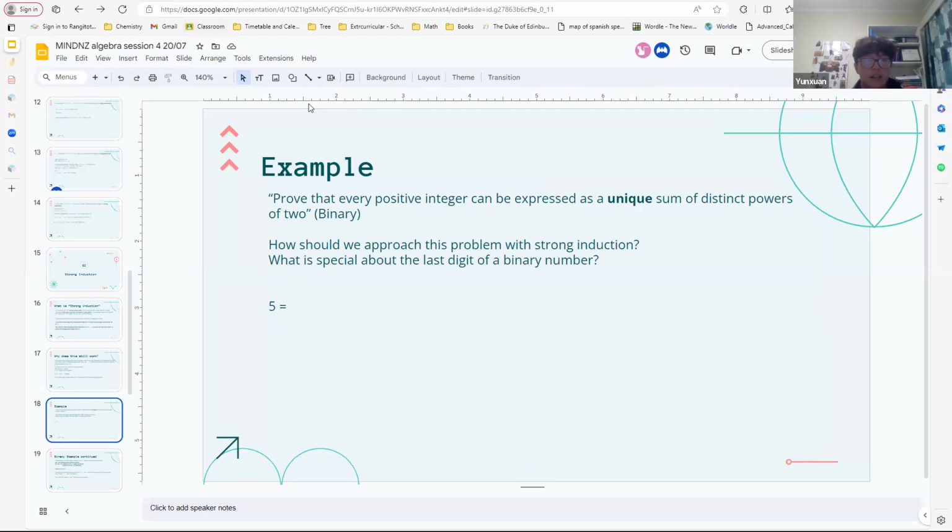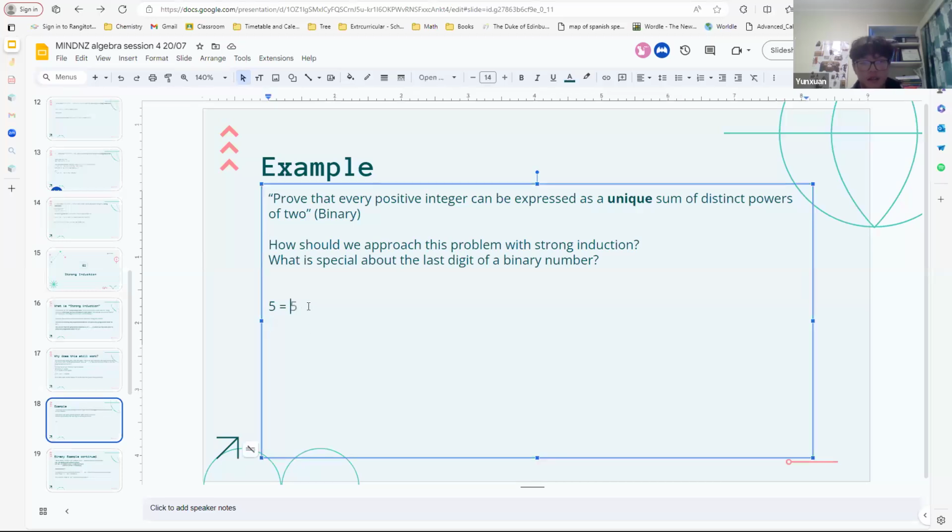Yeah, that's right. It is used in ASCII convention. So basically, 5 in decimal, which is the number system that we usually use, would be 101 in binary, because it's just the same thing as 1 times 2 to the power of 2 plus 0 times 2 to the power of 1 plus 1 times 2 to the power of 0, which is just 4 plus 1.